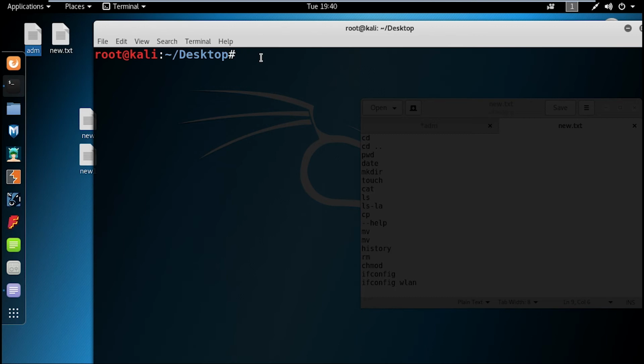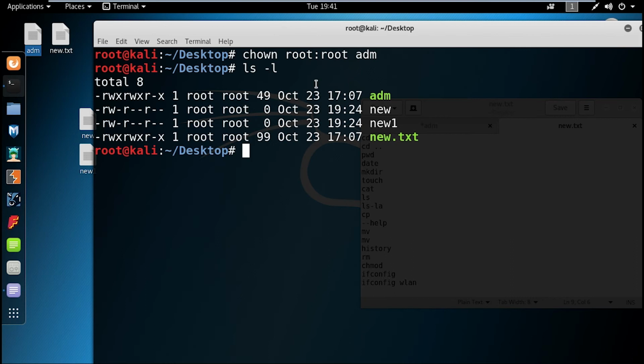I want to change its ownership, so I'll be doing chown, and then the ownership you want to give, like the owner and the group, that's root:root, and then I will give it the file name, that's adm, and we will successfully change the ownership to root. Then ls -l. So here you can see I have successfully changed its ownership.